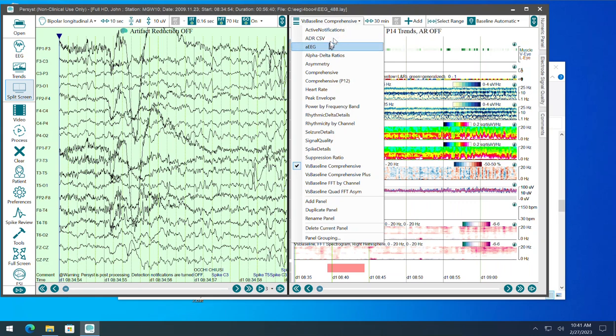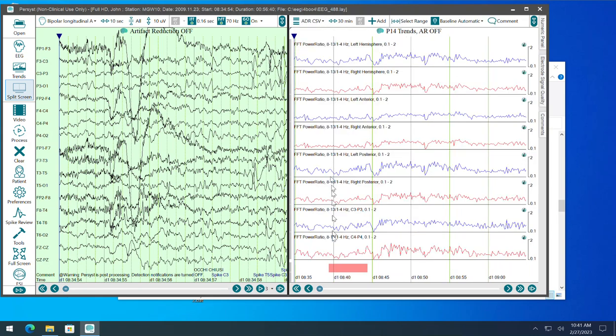Now those versus baseline trends can also be applied to something like a line trend for alpha delta ratios, and then in that case it would just be the versus baseline trend without the n in the middle, because these are two-dimensional trends and we can calculate those as well. So that's just an aside, but let's go ahead and see what we got for our trends.